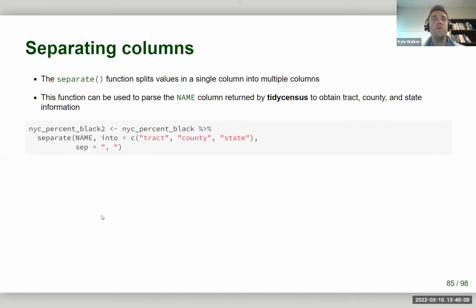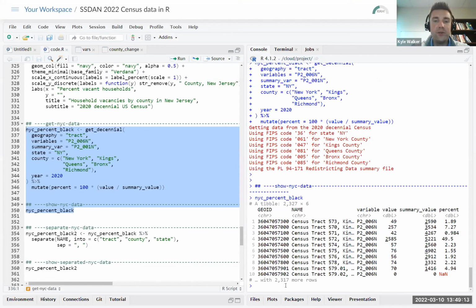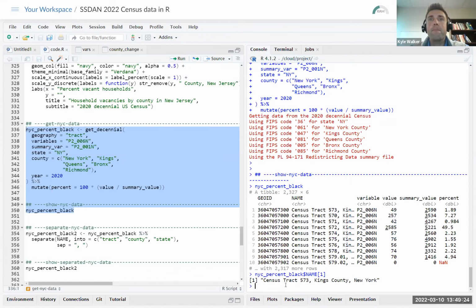So we noticed before our name column, so I'm going to do NYC percent Black from the name column. Let's pluck out the first element. We have a census tract name, comma, a county name, comma, state name.